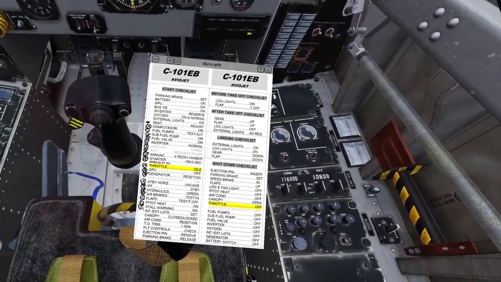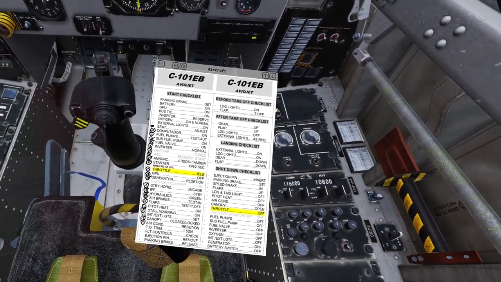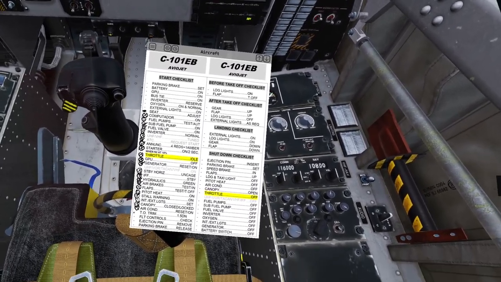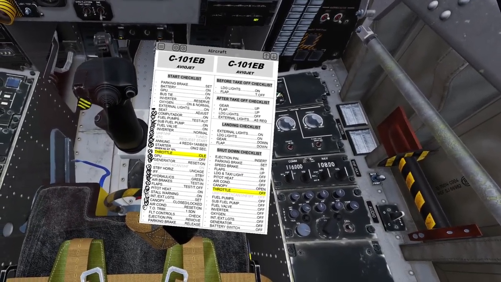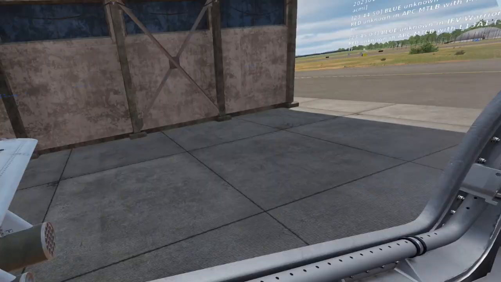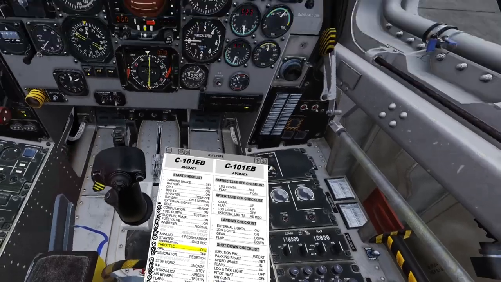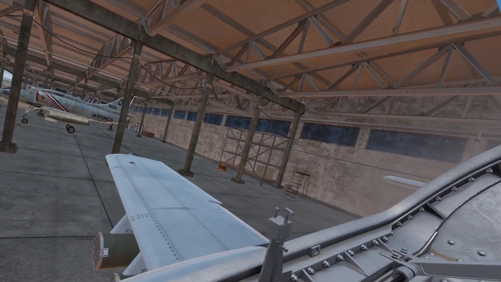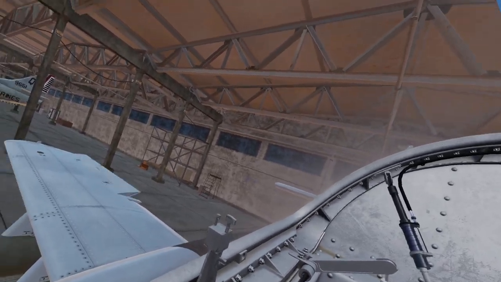All right, canopy closed and locked. Confirmed. All right, air conditioning. Reset / on. Takeoff trim's already done. Let me remove the canopy fracture handle switch. Reset on. Exercise the flight controls. Fully exercise them, like everything. Yeah, there you go.